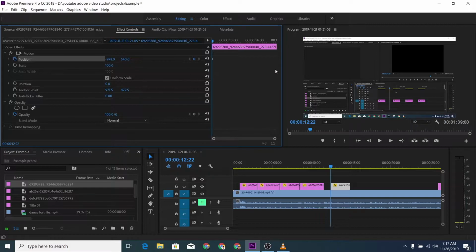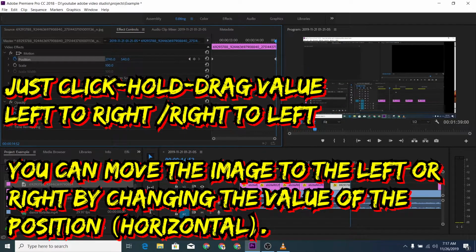The image is now hidden, and let's move on to the final part. Move this blue cursor to the right side, at the end of this video. After you have done that, move the image to the rightmost side. That's all you need to do.